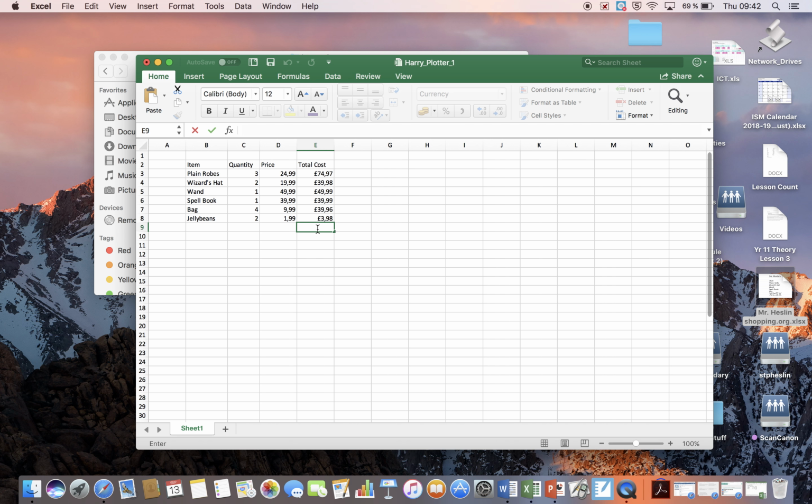Same thing. When I do a formula or a function or anything mathematical, I want to put in an equal sign. Then I'm going to write in sum. This tells Excel, hey, look, I'm going to add a whole bunch of cells together.